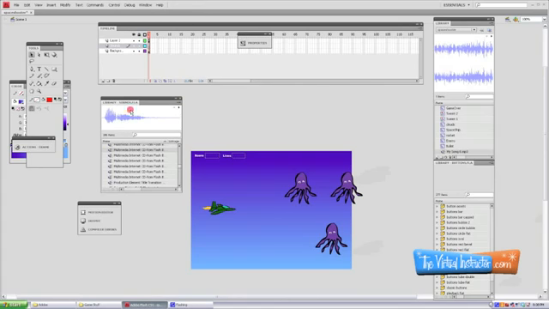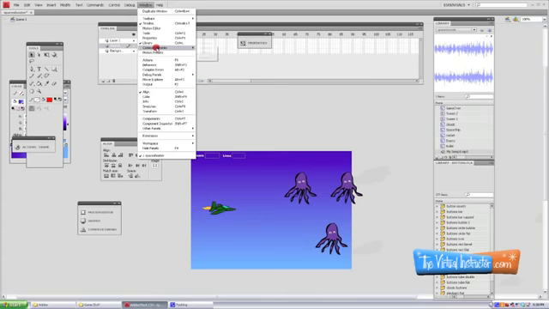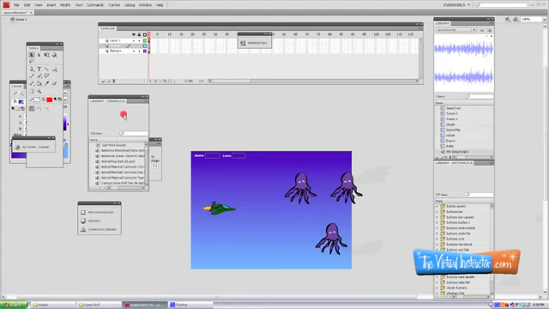Now what we need to do is add some sound to the rockets that we are shooting out of our plane. Now I've already opened up a library that's within Flash already. It's under Common Libraries, but let me close this and show you where to find it. If you go up to Window, you can scroll down to Common Libraries, and then there you have sounds. And there's a variety of different sounds that are already in Flash. Some of them are kind of weird. There's a broom sweeping the ground. Some of them are actually pretty interesting and useful, and we're going to use one of these sounds for this.